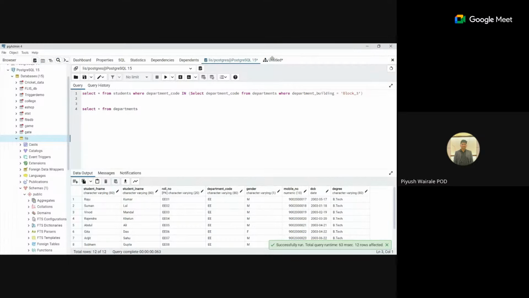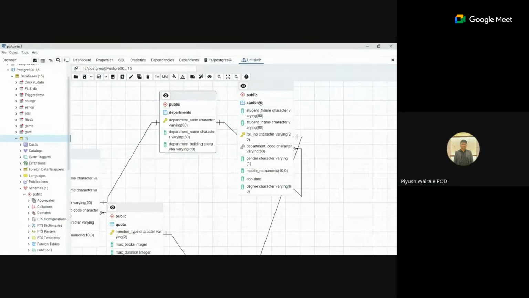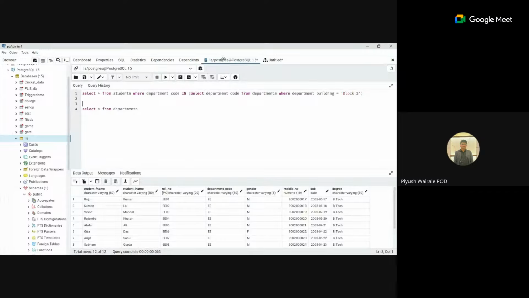So this is about the student and department tables. This is how we can get data from both the tables. But I don't want to do this. I want to join the tables. So how can we join the tables? Because whatever you project here will be in the output, right? Select star from student gives all the information of a student.